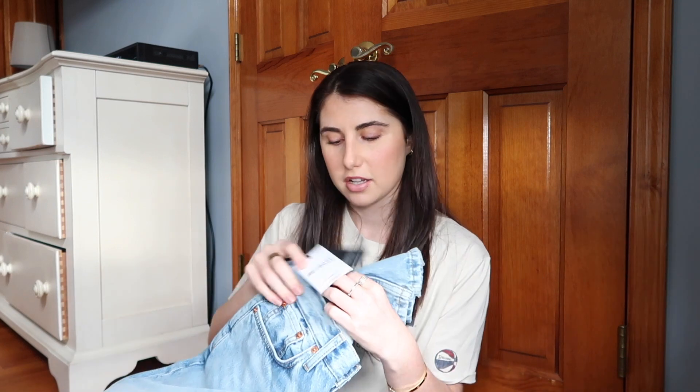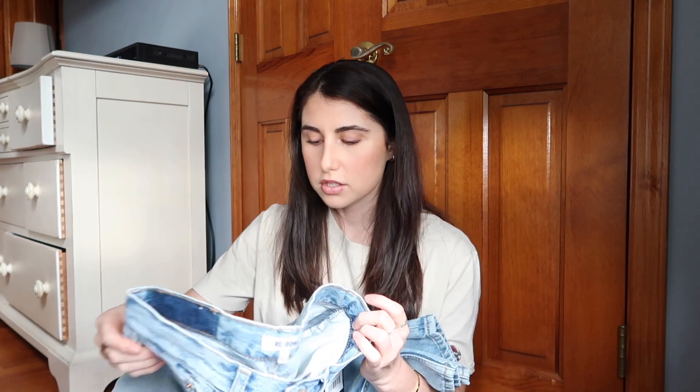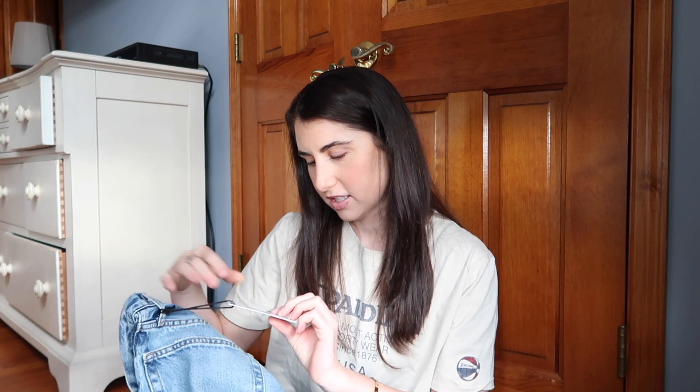The second pair were the jeans I originally purchased because I saw them online, but they don't really look the way they looked on the model — they don't look right on me, so I'm gonna return these. The first ones were the 70s Stove Pipe jean and this one is the 90s Comfy jean, but they're a little tight and they just don't really fit right. Overall, maybe I'd try them in a bigger size because I feel like if they did fit me correctly I would really like the fit.